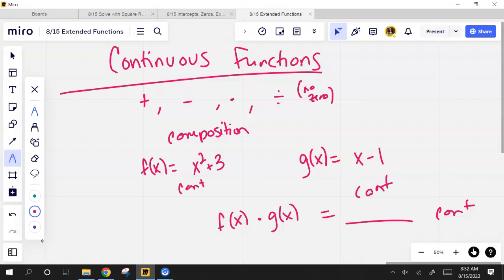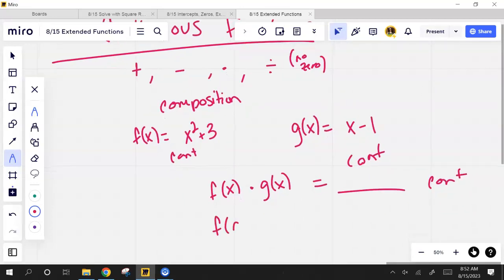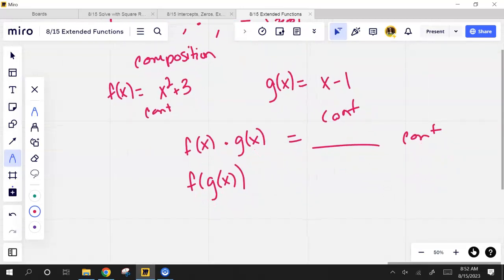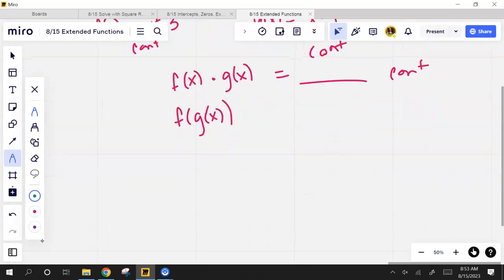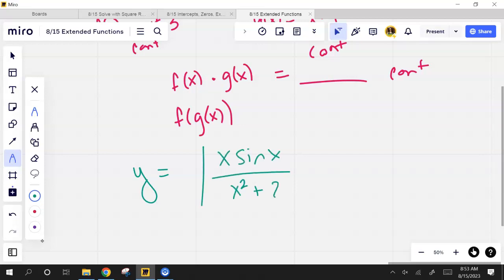So why is this important? Well, this is important because really, this is the one that's going to be the most helpful to you. Do y'all remember composition like that? Okay. Where we plug one function into another. So let me show you just an example that's in your book here. Show that that is continuous, without any type of calculator or anything like that, just show that that's continuous.